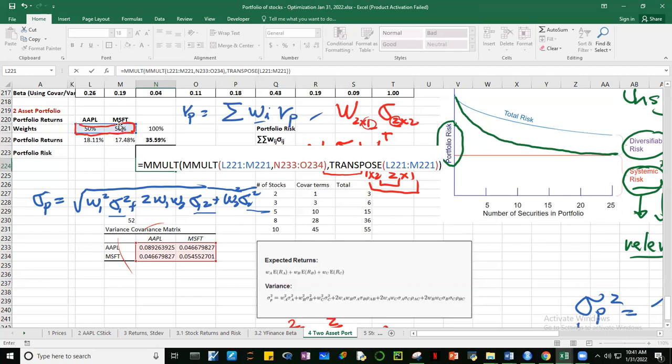Now I know that the formula looks quite daunting, no? Pero that's a lot better than using this. Diba? Kasi kahit na 10 asset portfolio yan, ganito pa din yung formula. E pag 10 asset portfolio, guys, pag ima-manual natin yan, 55 terms, no? Tapos uubusin buong araw, hindi pa tayo tapos sa pag-compute yan. Okay? So, this is an array formula. When you perform an array formula, guys, huwag nyo i-enter.